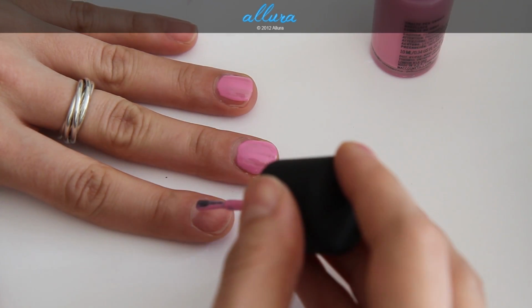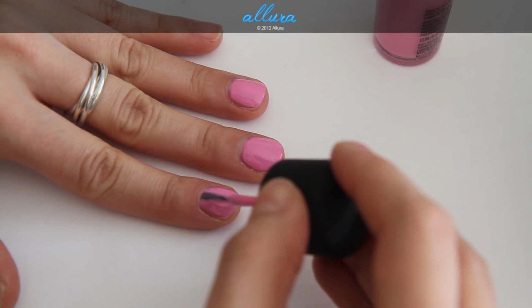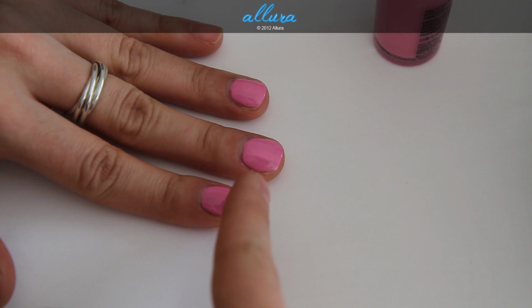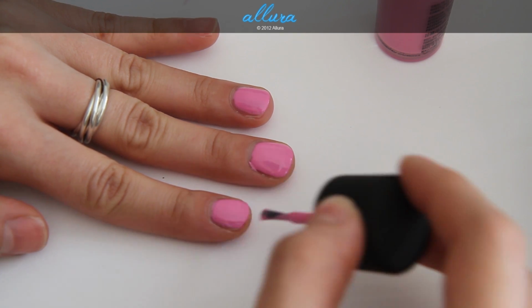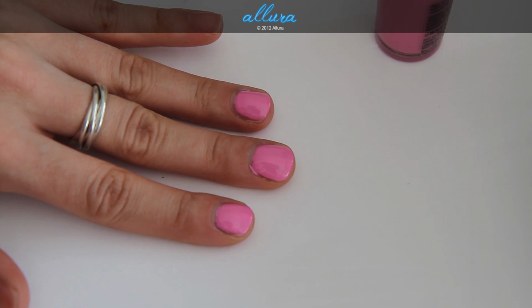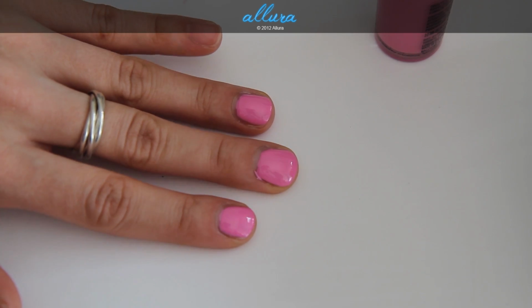This does show the nail. It's kind of streaky on the first layer, so I'll let this dry and apply a second one. Okay, so you do see still a little bit of streakiness on the nail, so I'm going to have to apply a third coat. This comes off as a classic bubblegum pink color, so it's certainly not a unique color. And to be honest, I'm still seeing a little bit of the nail on the bed there. Now, I'm not going to apply more than 3 coats. I just think that if a nail polish color requires more than 3 coats to be opaque, it's just not worth it. So for what it is worth, there is 3 coats there.